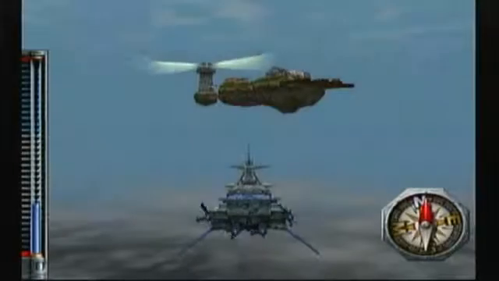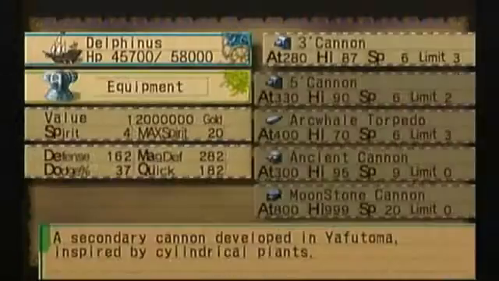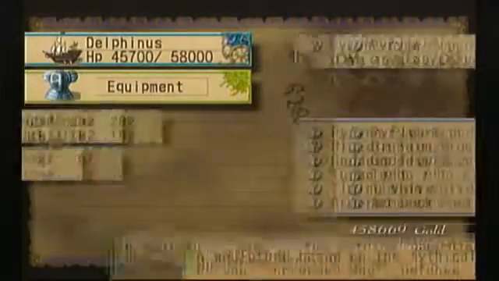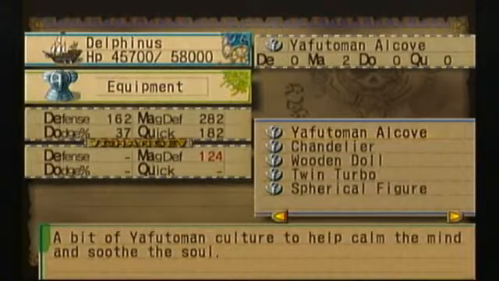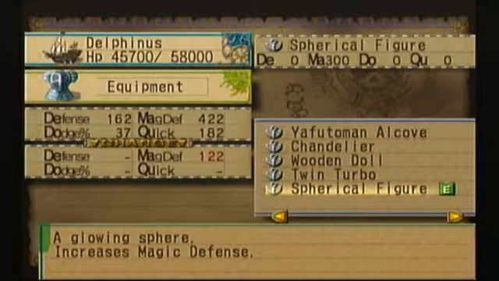Alright, so we took care of Baltor, the scary Blackbearded, whatever. And we're going to go to Sailor's Island. Actually, let me check out that new stuff that we just got for the Delphinus here. I think one of them was a spherical figure, which I believe is magic defense. Wow, yeah, plus 300 magic defense. So that's 140? Better than what we had, so nice. I like the description too, no nonsense. A glowing sphere. Increases magic defense.